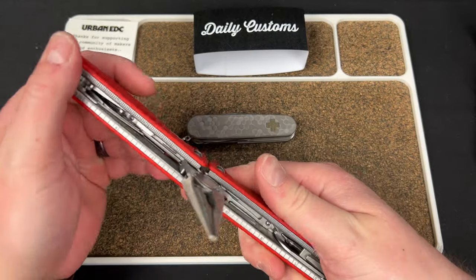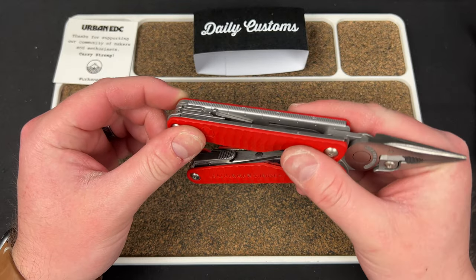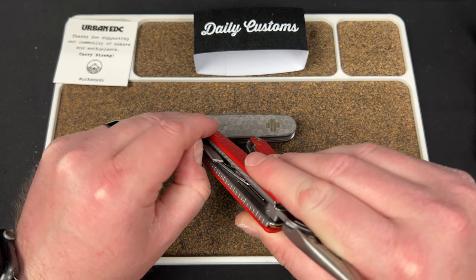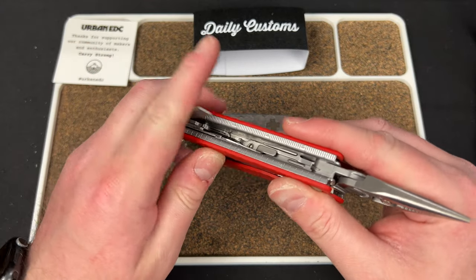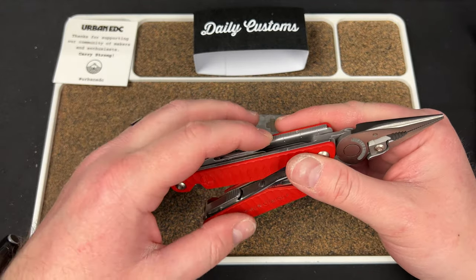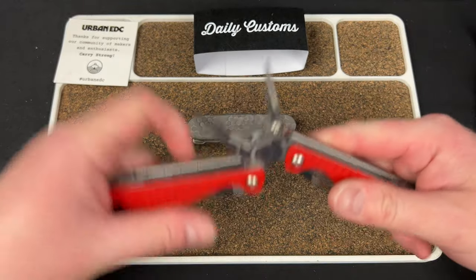And then when I want to get inside to another tool, these are not nail nicks, really. They have these little hooks, and it is kind of a nail nick situation. You just put your nail on there and pull it out, and then it'll fold down, and you can use something to grab it. You can do whatever you need to do. It's just easier than trying to get that out.